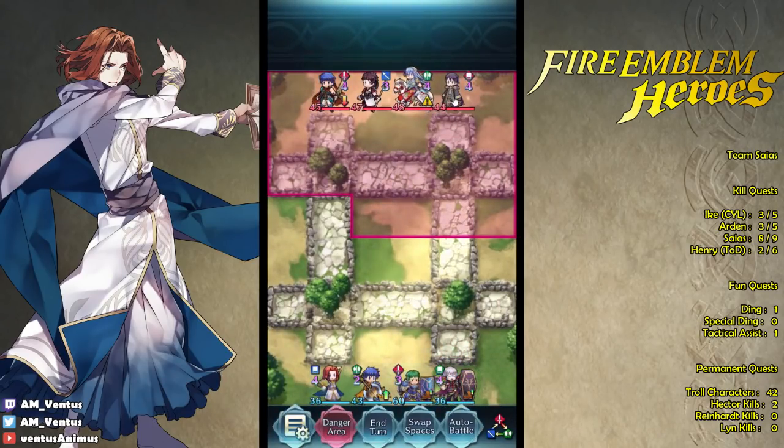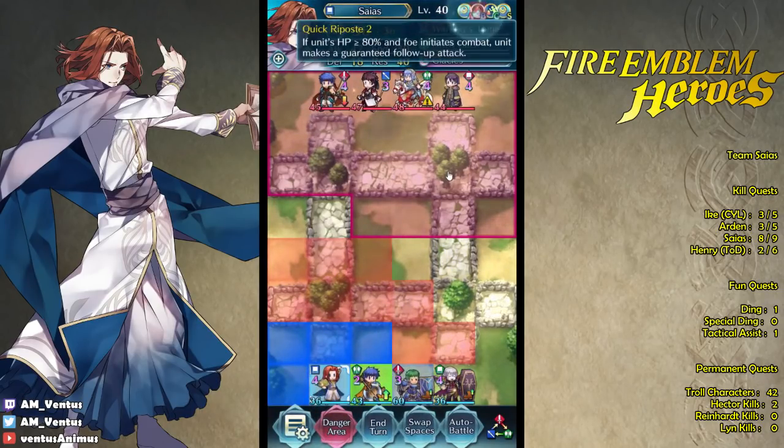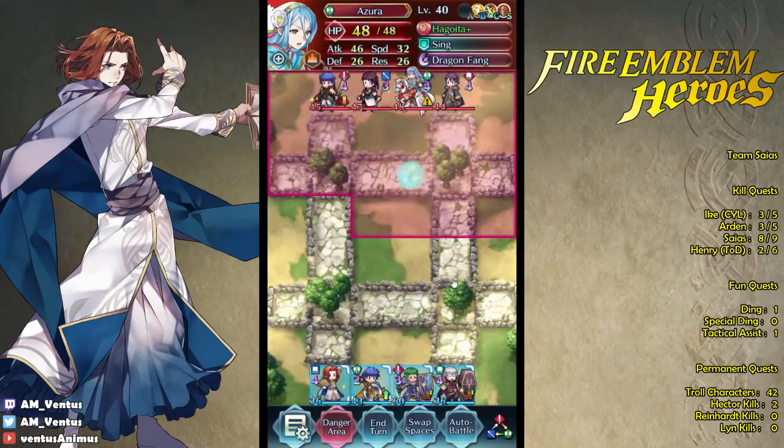Okay, this is a really good size kill. He has Quick Riposte. I just remember that. Quick Riposte would have killed against Althea. Right, that was another option, wasn't it? Instead of going for the Henry play, I could have killed with Quick Riposte. Huh. Yeah, that was an oversight.